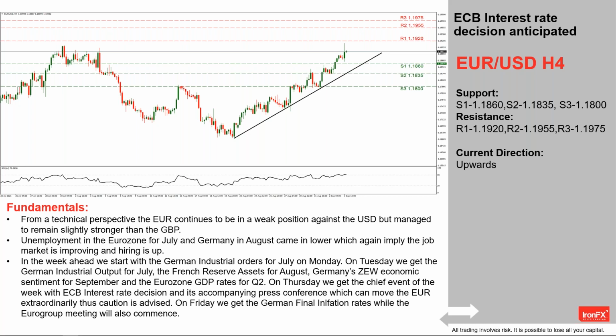So the previous week has been rather solid for the euro, gaining ground against both the USD and the GBP. Inflation data from the Eurozone, Germany, and France was solid and surpassed expectations, implying the economic circumstances in the bloc are improving drastically. Unemployment in the Eurozone for July and unemployment in Germany for August came in lower, which again imply the job market is improving and hiring is up.